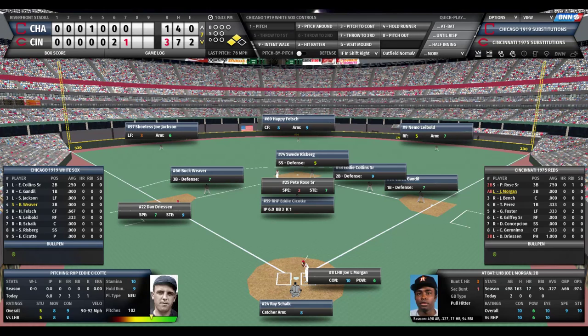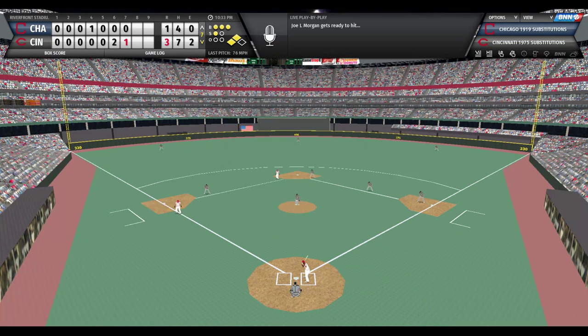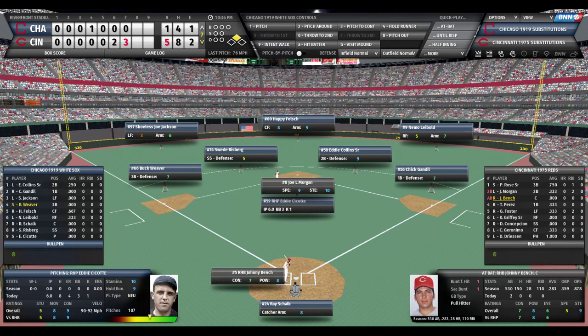On deck is Bench. Seacott deals to Morgan, 3-1 count. Morgan rips a line shot past the dive of Chick Gandell on the right. Here comes Rose. Morgan digging for 2, and he'll have a double. As the Reds have broken this game wide open, as Eddie Seacott has now given up 5 runs. The flutter ball is flying forth, except to the outfield.